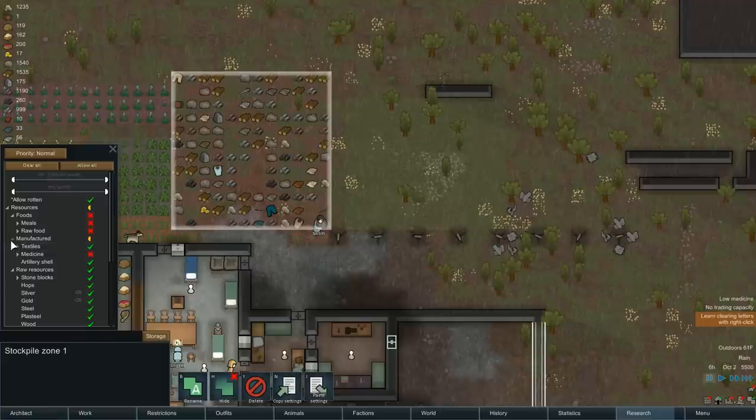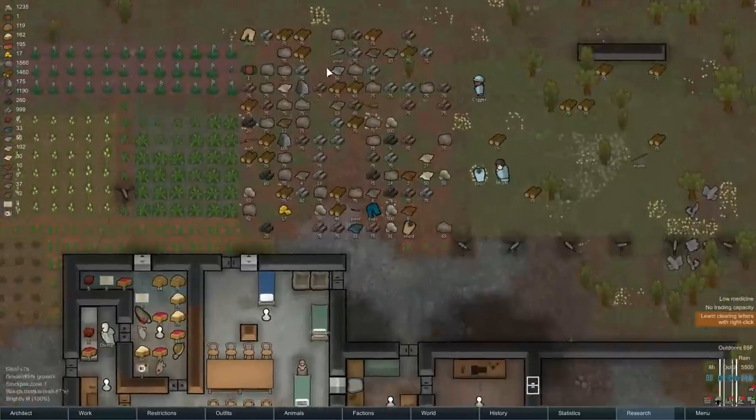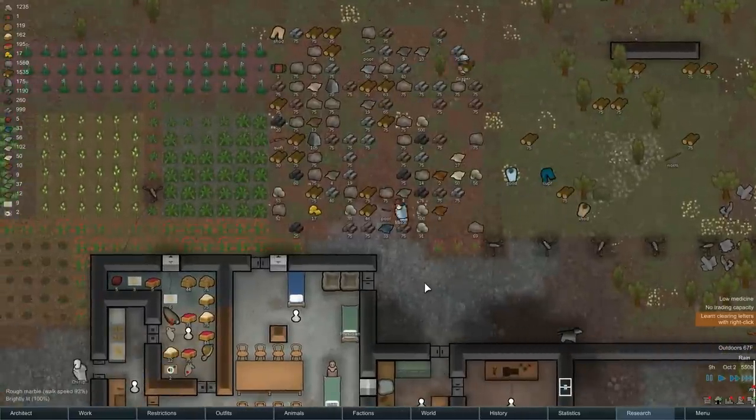Medicine is off. I guess the textiles can stay over here, because they're not clothes. Wood. Guns and clothes. Okay, medicine with guns and clothes. Done. Excellent. Yeah, they're just moving them over. Perfect. That means we can store a lot more stone over here now. Stone blocks.